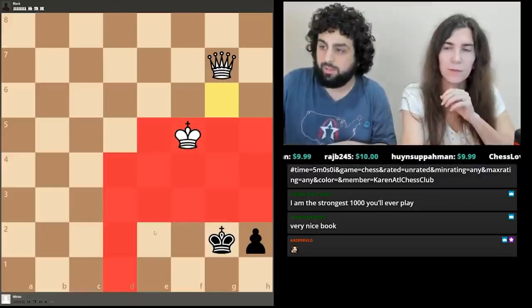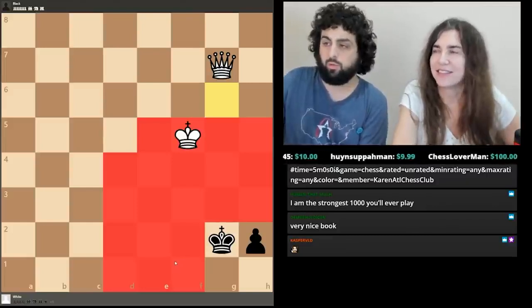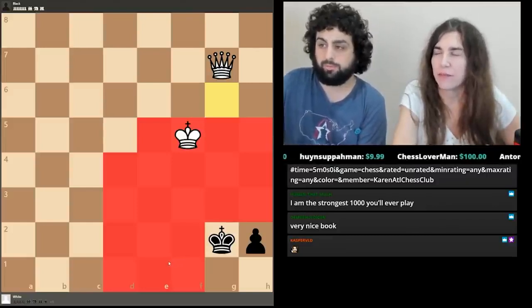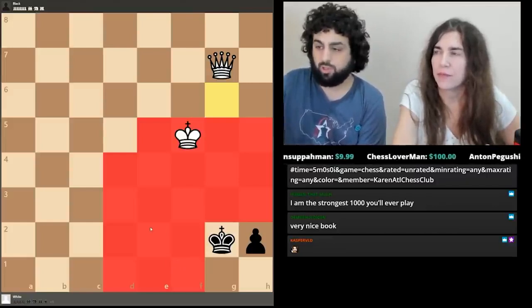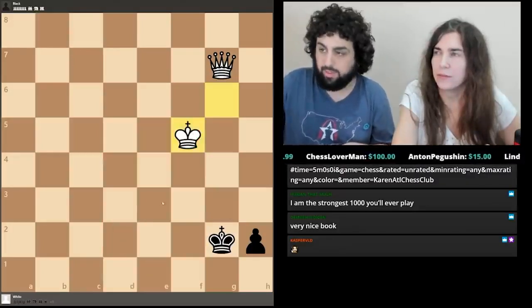So if white can get his king into this area, then it'll win for white, even against a rook pawn, which is usually a draw. And the white king is in this area. How convenient.